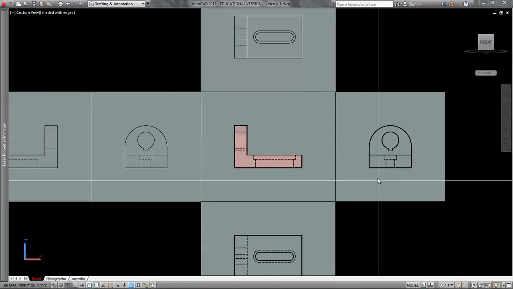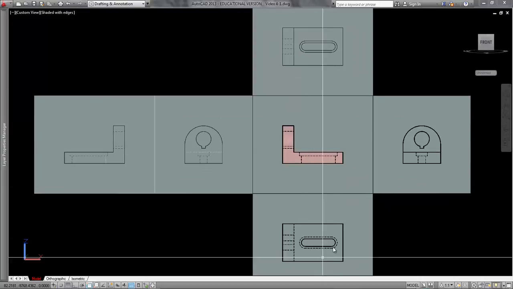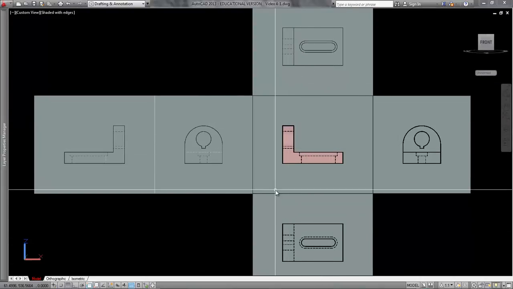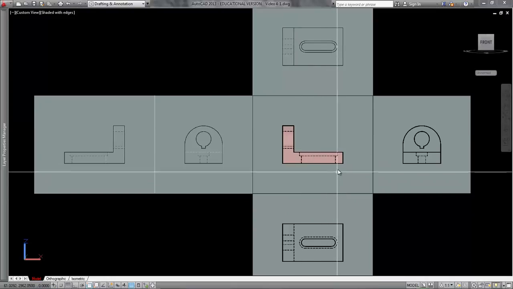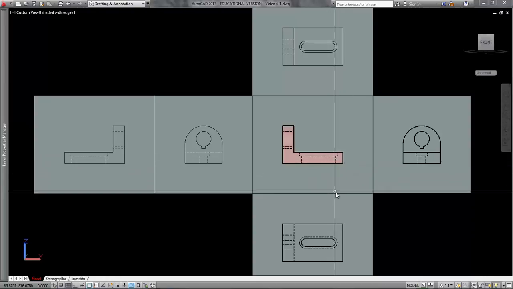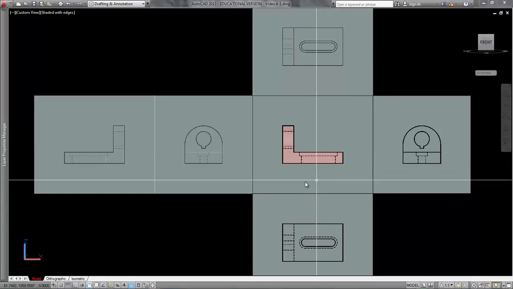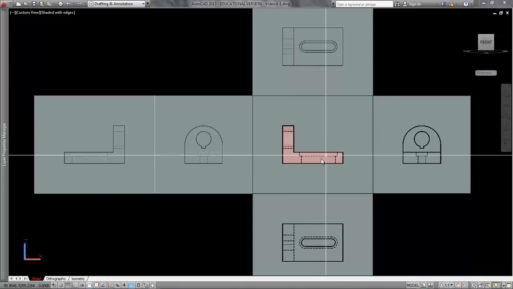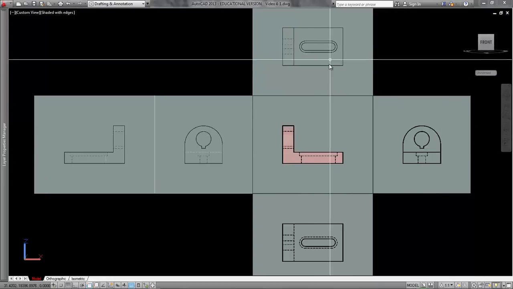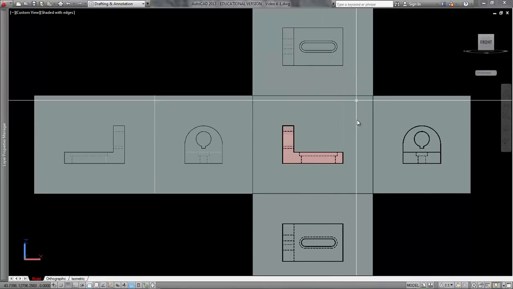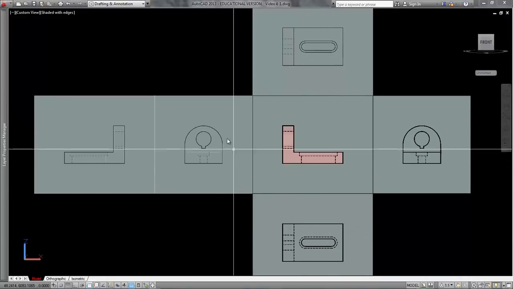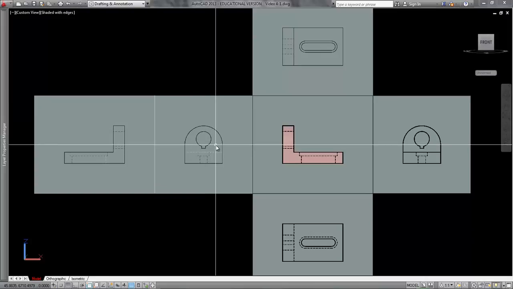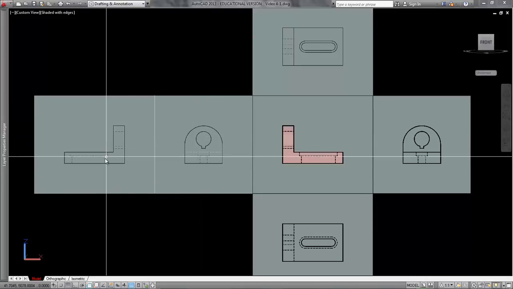And that is how views are actually established. This is how you get your correct arrangement of views. And the correct arrangement of views on technical drawings created with third angle projection, which are drawings that are going to be used in the US or in England, would be as follows. You have your front view here. This becomes your right side view, your top view. Down here, below the front view, we have our bottom. To the left of the front view, we have our left side view. And here we have our rear view.